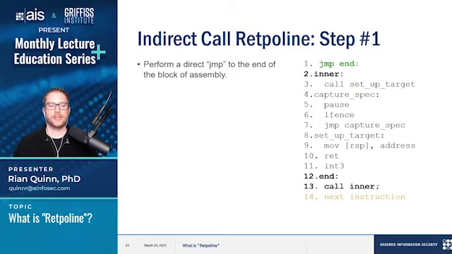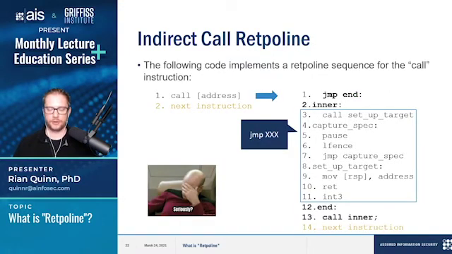So the way we're going to do this is, again, remember, and we'll just rephrase this. We're trying to take instruction number 1 on the left side and replace it with all of the instructions on the right side, 1 through 13. Instruction 2 and 14 are the same thing. That's the next instruction. That's where we're supposed to execute after the call instruction is done and the CPU sees a subsequent return. It's supposed to come back to this next instruction.